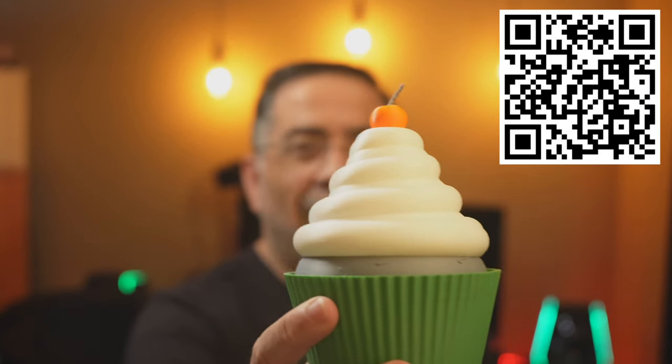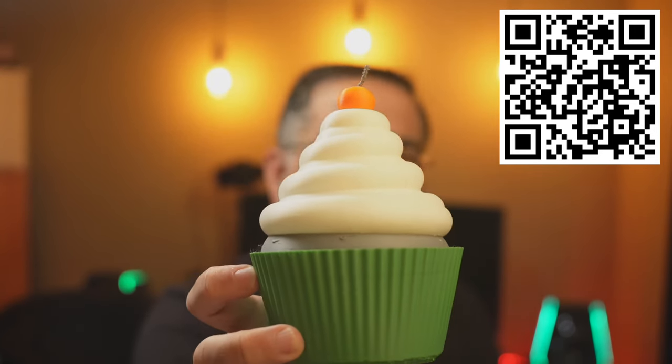Check this out guys — look at how amazing this cupcake looks, and you could get results like this out of the box from the Bamboo line of printers. They have a fantastic sale going on right now that you're going to want to take advantage of, because they have some of the best prices of the season. Let me share their page so you can see all the deals, and you too can print things like this.